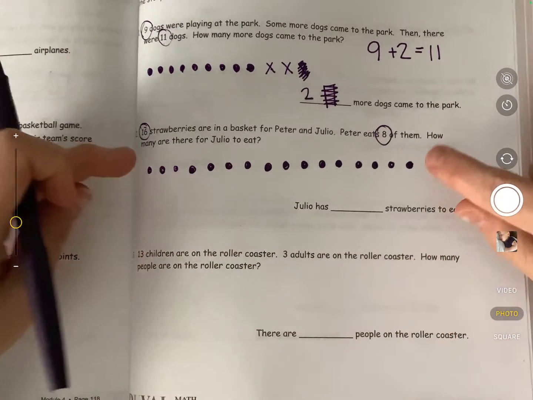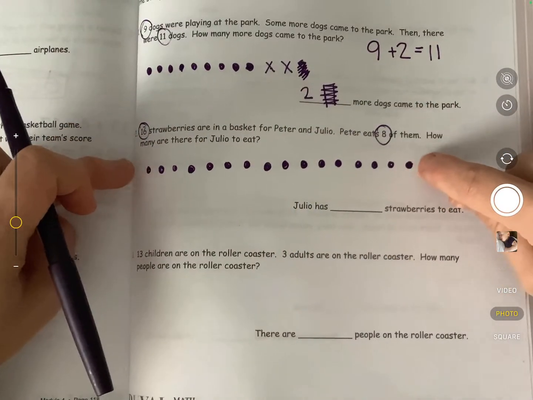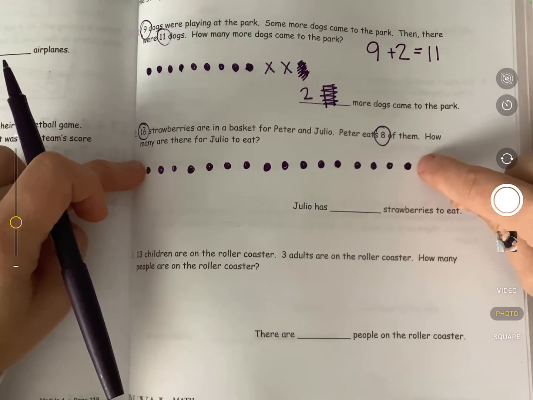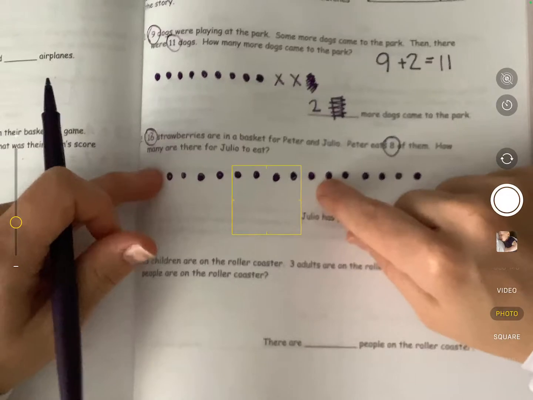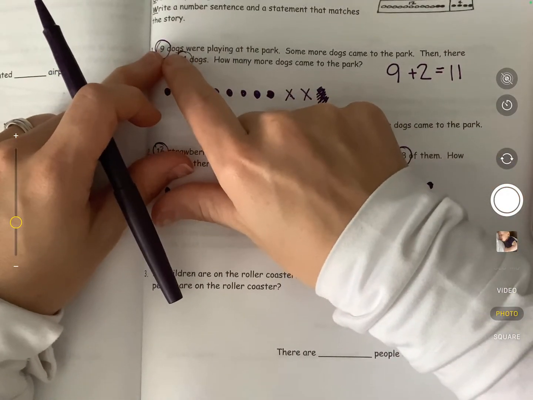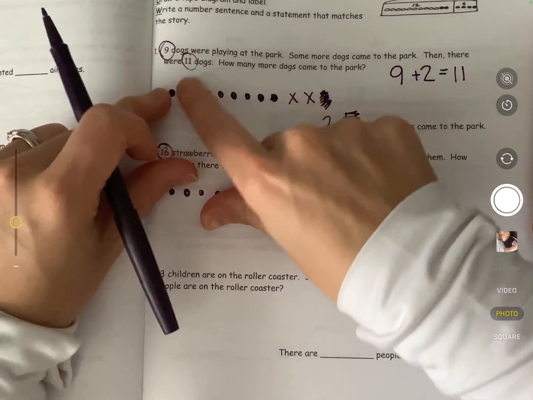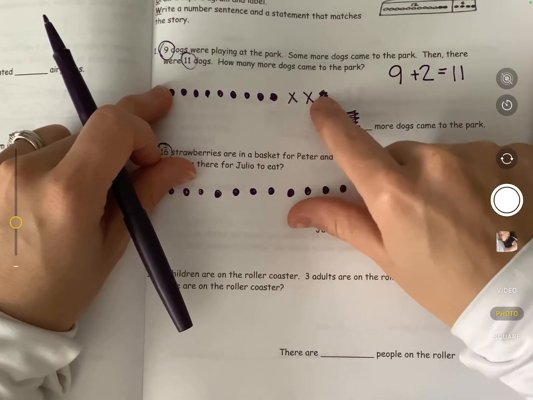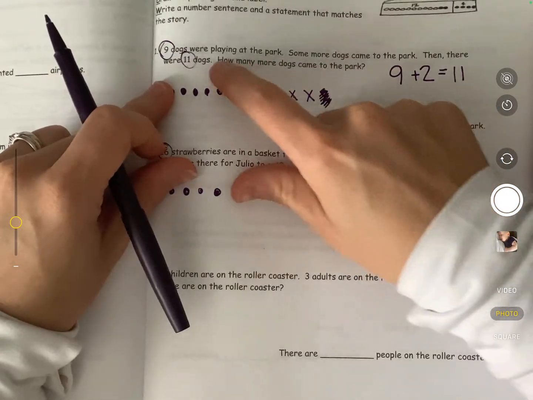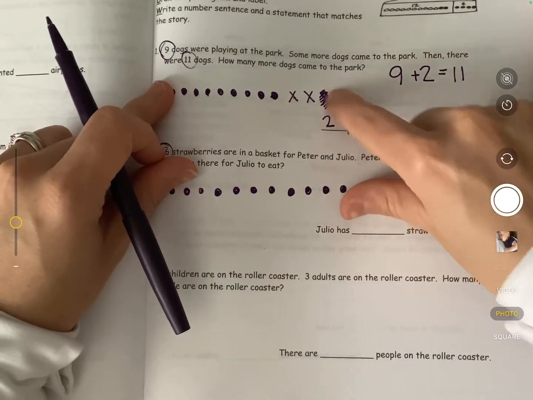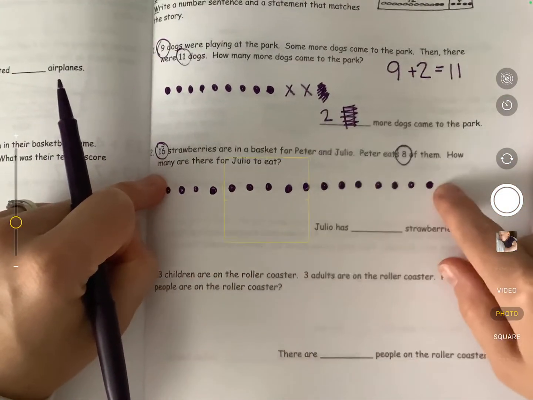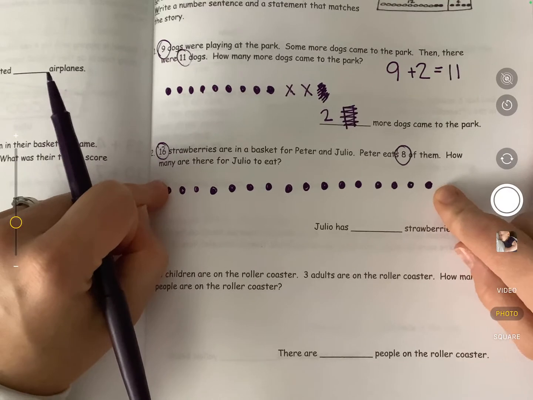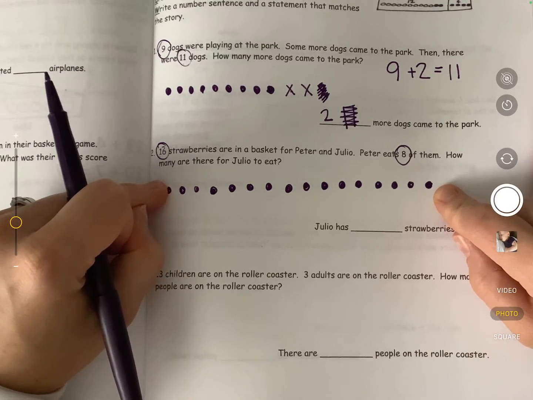So the difference is this time we're starting by drawing how many we have all together. For this one up here, and for the ones I did on my whiteboard, we started with our smaller part, with 9, and then we kept going until we got to how many dogs we had all together. So we're kind of doing it backwards this time. We're starting with the total here, 16. All right, here we go.